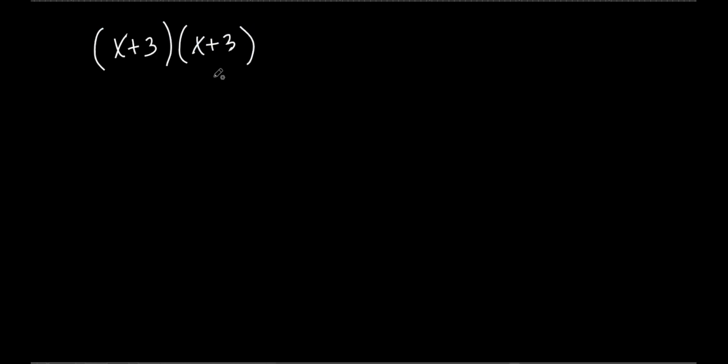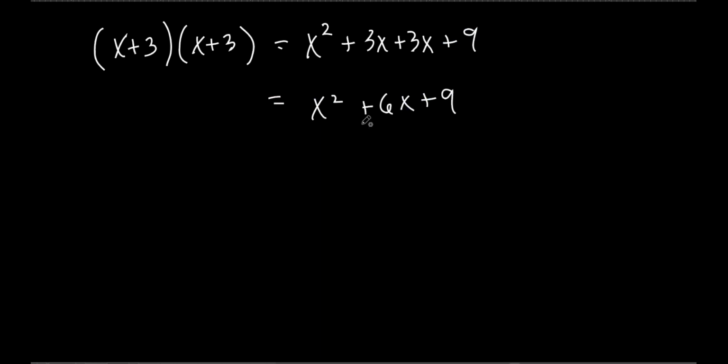So this is a special product they call it, okay? Because look, it's the same thing, right? It's x plus 3 times x plus 3. It's the same exact thing. Let's see what we get. Let's distribute. So it's x times x, which is x squared. Then the outside is just a little FOIL method, plus 3x, plus the inside is 3x, and plus 9. All right? Let's see what we get. We get x squared plus 6x plus 9.